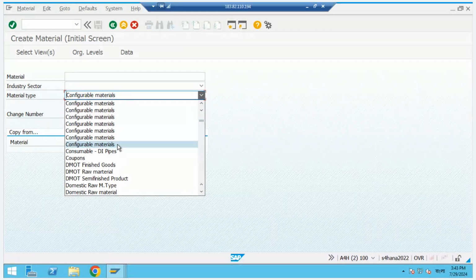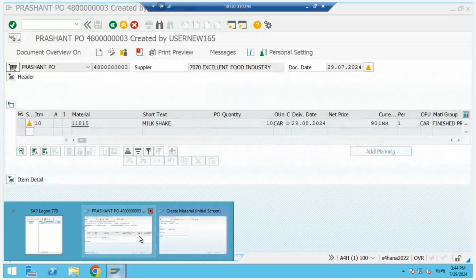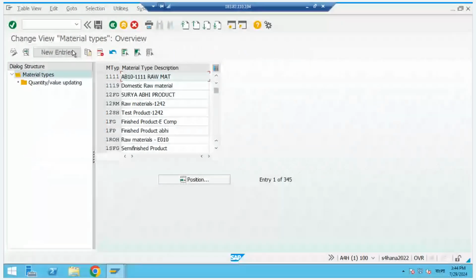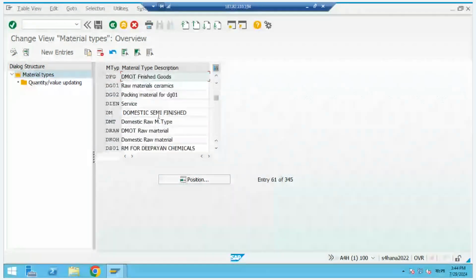Now, which configurable material is there? What I have to do is go to OMS2. Now in OMS2, I have to go to configurable material. Just a minute.